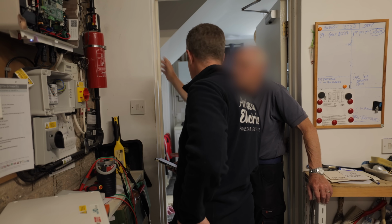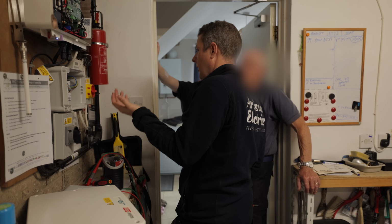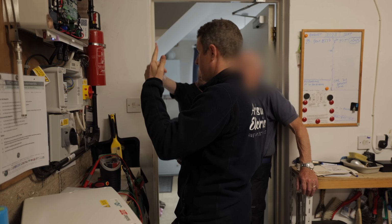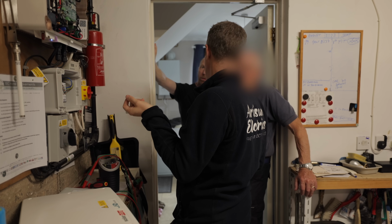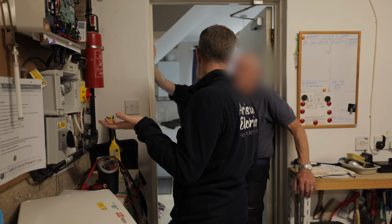I was just saying to Colin that the voltage is fine, it's 246 at the moment. If it was over though, what we would do is phone UK Power Networks, who own all the supply cables, and just report it to them, and then they can tap it down on the local transformer, and they'll do that for free, so you don't need to spend £2,100 on an optimiser.